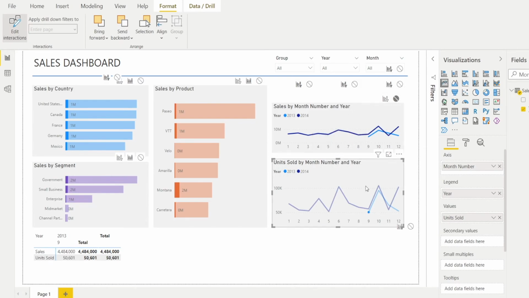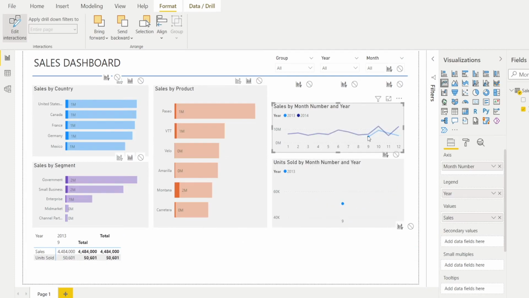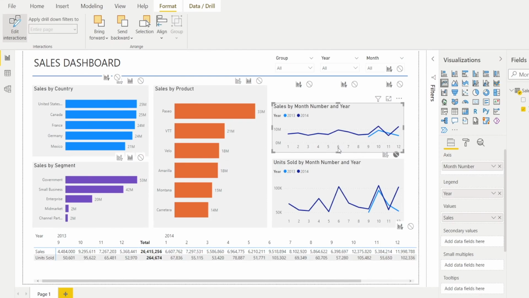Now the other charts, they are still interacting because we did not set interaction to none. If we want to, we can click that button and it will set interaction to nothing. Then double click it again and it will reset. Now, if we click the sales chart, see how it becomes a dot? Because we haven't set the interaction to be none for this chart. So if we want to, we can click none there. And whatever month that we select in here, our unit sold trend charts will not disappear.